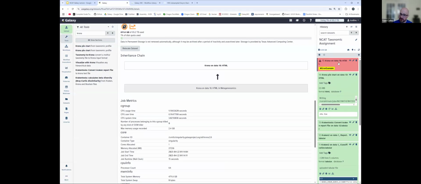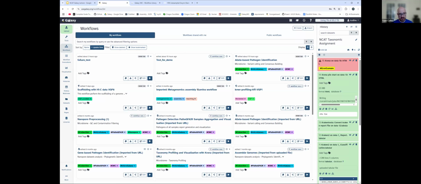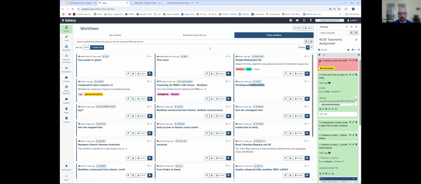We'll still use the same history. I'll introduce you to how the workflow editor works, and then the easiest way to generate one really quickly out of our history directly without us even needing to do anything. So to get into workflows, on the activity bar, you can just click workflow here. You'll have a list of all the workflows you currently have available, and then there will be a list of all the public ones here that other people have made that you can access immediately. You also have the ability to import specific workflows, but for our purposes, we're just going to create a brand new one.